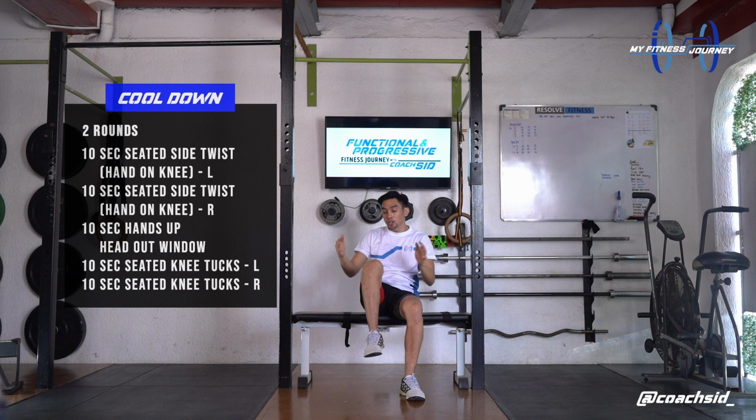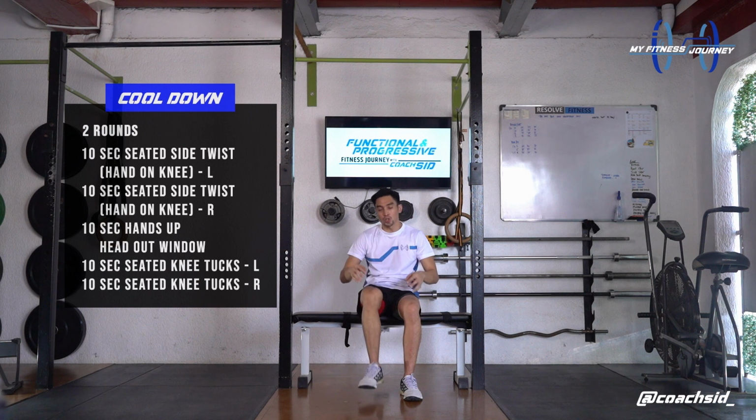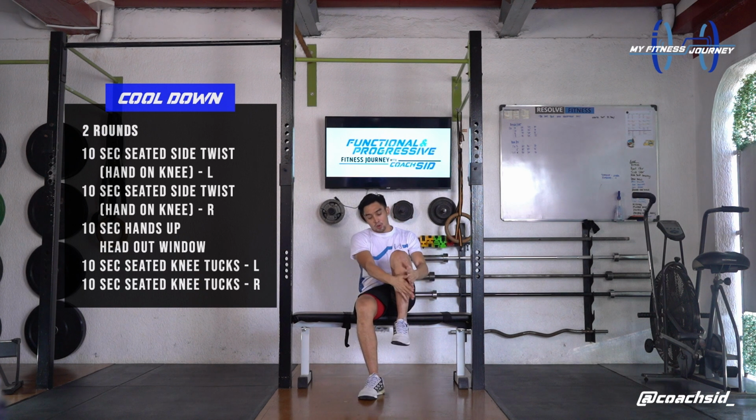Then tuck your knee towards your chest. If you can't bring your knee all the way to your chest, then you can just grab your knee, hold it here, that's fine. 1, 2, 3, 4, 5, 6, 7, 8, 9, and 10. Switch up with the other leg, or you can just hold it here. 1, 2, 3, 4, 5, 6, 7, 8, 9, and 10.